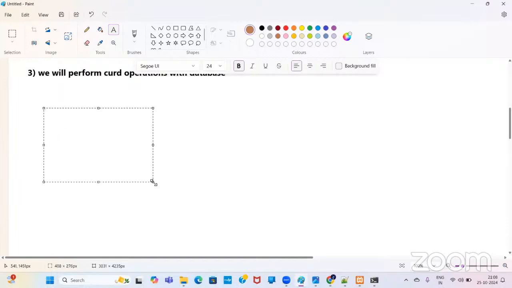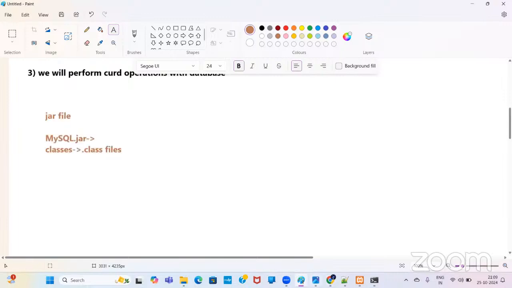It is the MySQL jar file, and it contains classes, only .class files. I will show you the .class files.